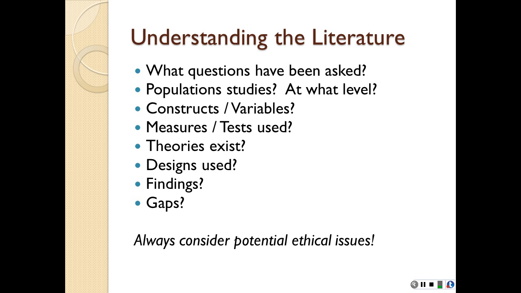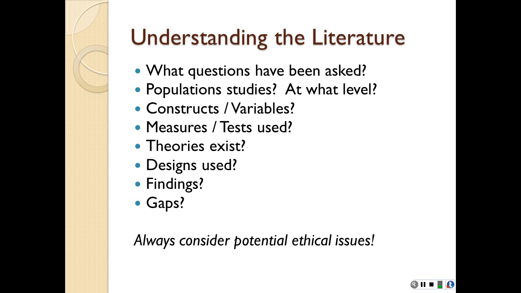At what level? So we talked about the ecological level, right, when we're talking about things that are on aggregate. Well, if a question has only been addressed on an ecological level, you can't talk about it on an individual level. You can't make assumptions that that individual relationship is the same. And just as a review, what's that called when you do that? Ecological fallacy? Yes, ecological fallacy, exactly.